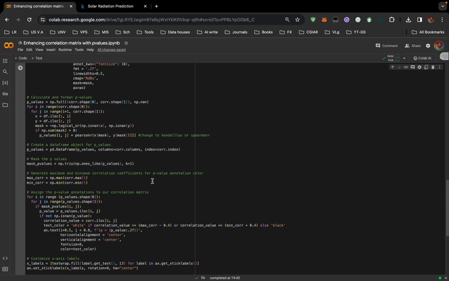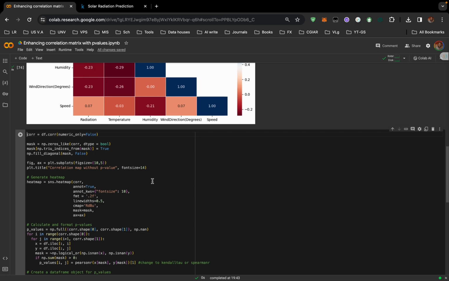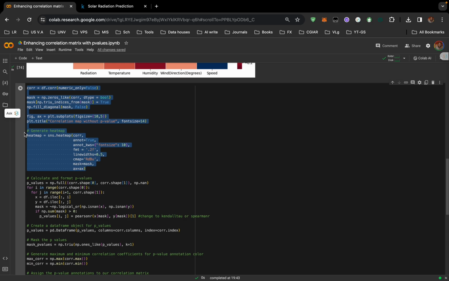Okay, so now we have everything we need right here. We're still going to run it so that we can test and see whether what we have done actually makes any sense or not. So let me quickly explain this code. The essence here is that we're creating it so that we can have p-values and have them formatted pretty well. The first thing we did, apart from this first part that we've already done before and I've explained, was to initialize an empty array for our p-values, where we have the p-values equals np.full and so on, creating this with the same shape as the correlation matrix.